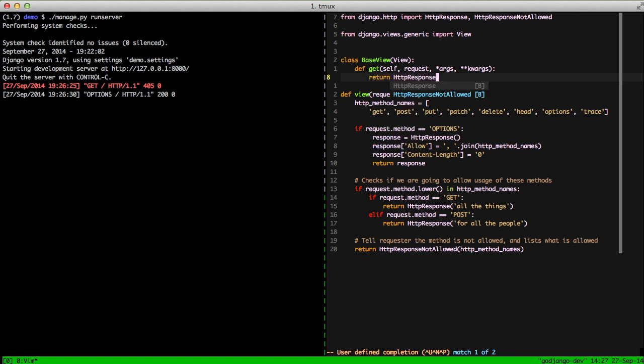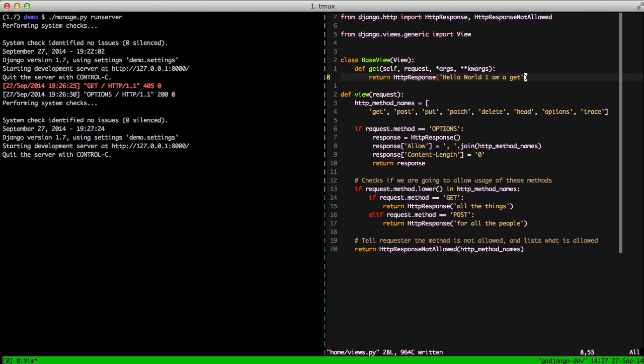We aren't actually going to call a super method because we're not actually inheriting a get. The only method that our base class actually implements is the options method so that it returns properly. From there, we need to implement each of our methods ourselves. In this case, we're implementing a get method, so it's incumbent upon us to actually return a real HTTP response. So we're going to save that, and let's go ahead and play with it a little.